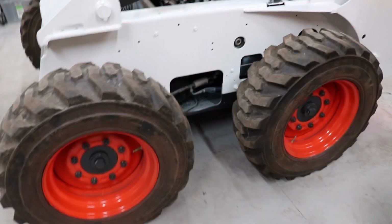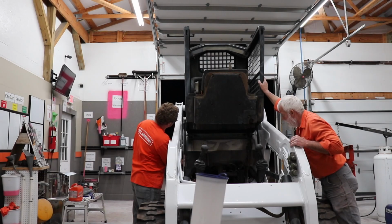Looks good though. Looks really good. Come on, let's put that down so we can see what it looks like. Then we'll set it back up.